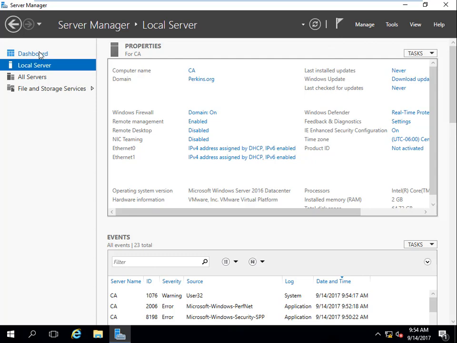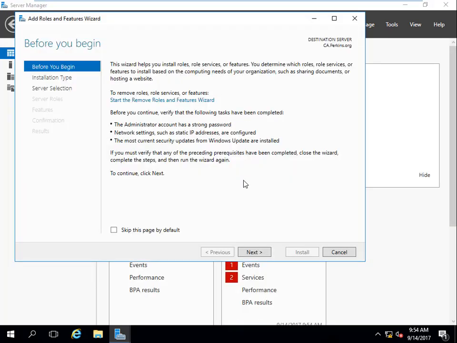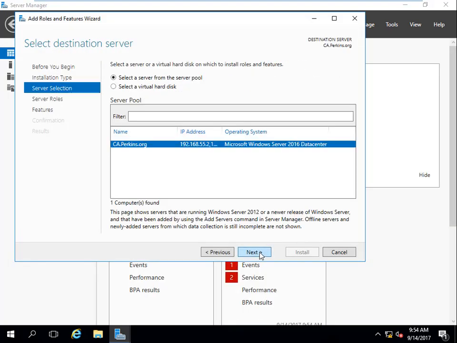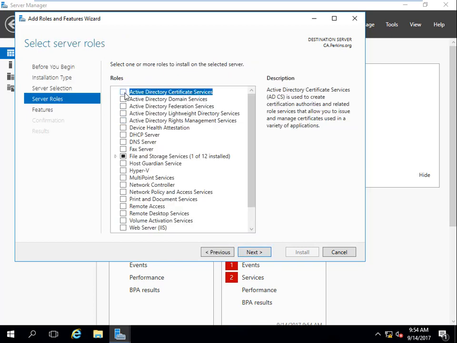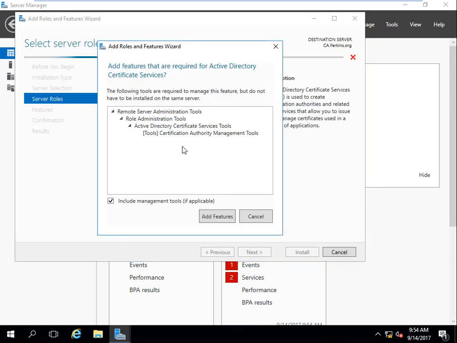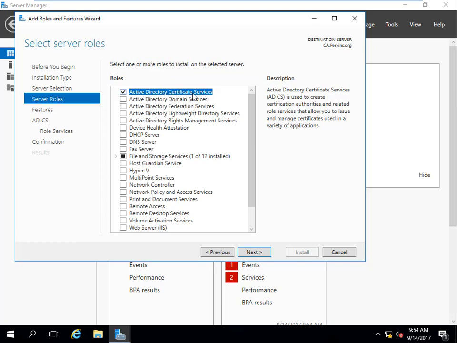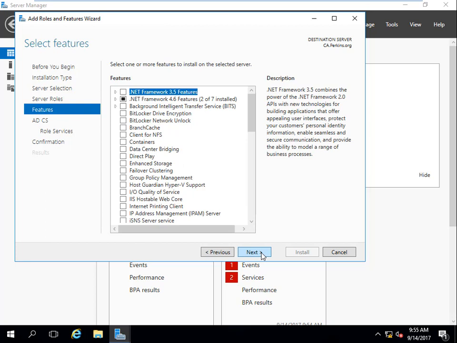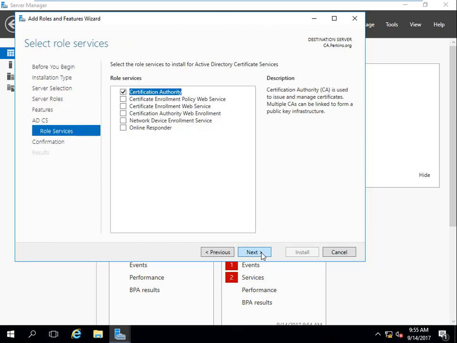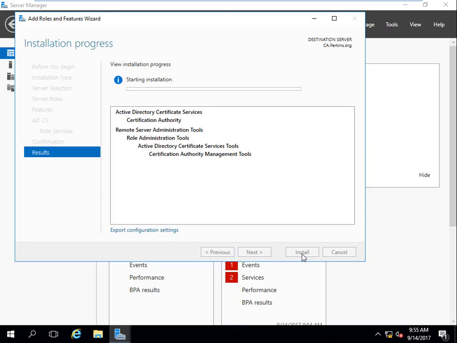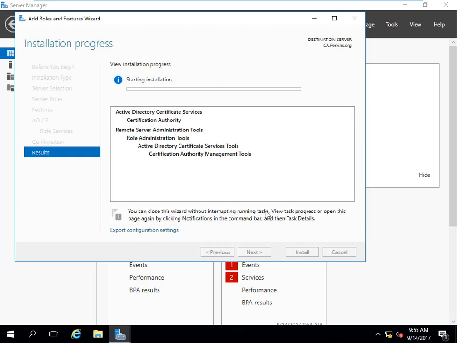So I'm going to go over here on the dashboard, go ahead and add features and roles. And here, you can watch this video later if this is going a little fast. I'm going to go ahead and select these certificate services. This is what I need to set up to make this guy the certificate authority. This is checked by default. That's the only component I want to install right now. Later on we might get into this. Go to next and go ahead and install. And this is going to go ahead and do some installation.